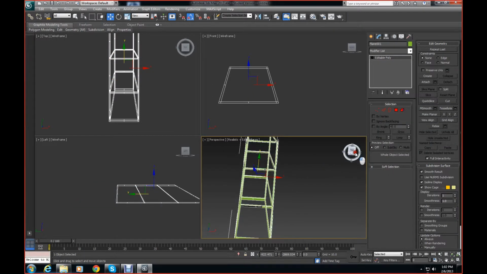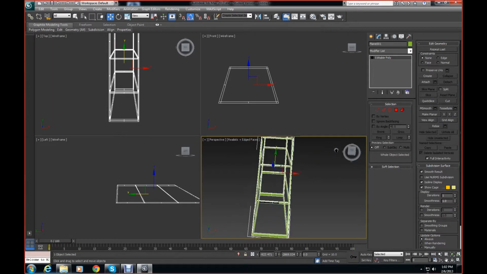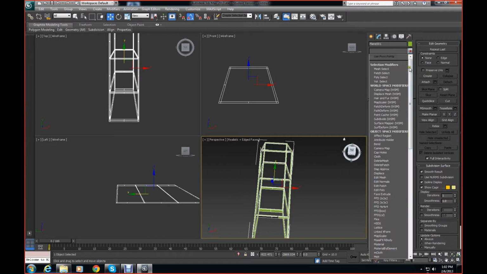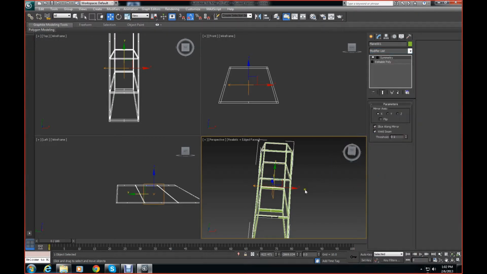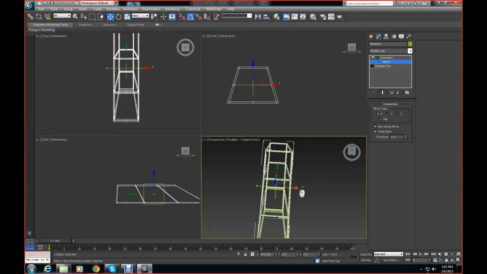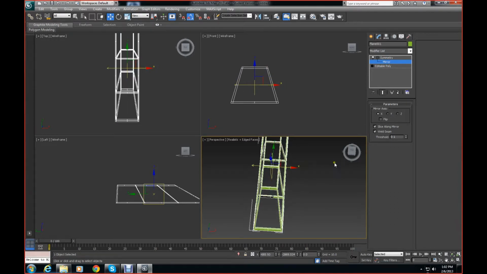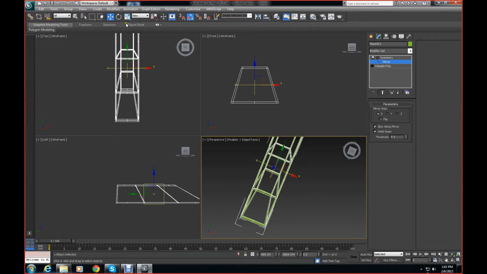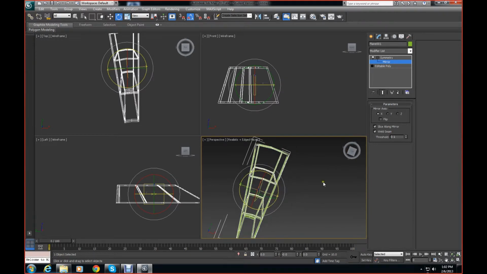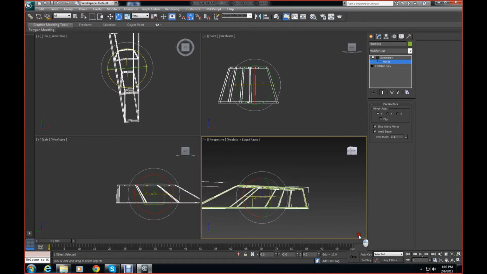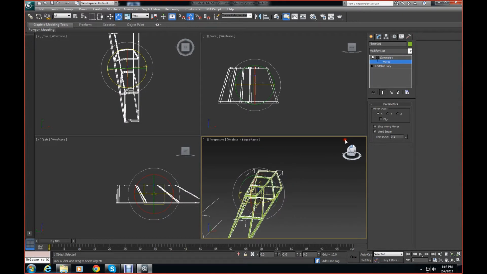If we take a symmetry, which right now is basically just copying this over again. Let's take and just slightly. There you go.